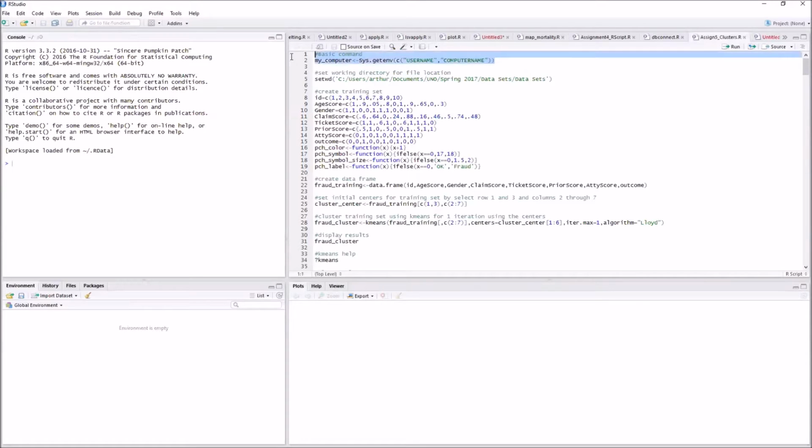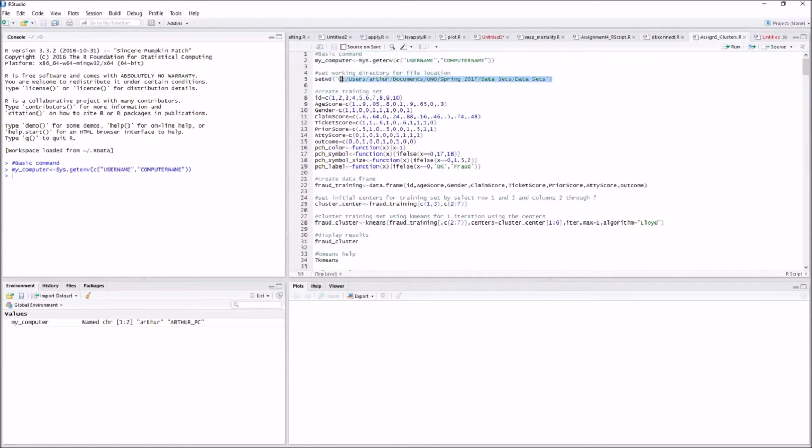So, okay, first thing I'm going to do, I'm going to set my variable. It just says, hey, this is my computer. Then I'm going to set my working directory. So I've given you guys this script. If you set your working directory, clearly it is not going to be the working directory that I'm using on my machine. What's going to be important for you here is there is a data set attached to assignment 5 called fraud.csv that you're going to want to put in your working directory so you can get at it. So all right, I'm going to set my working directory. This just tells R that, hey, this is where we're working, and when I say look for stuff, this is the place to look.